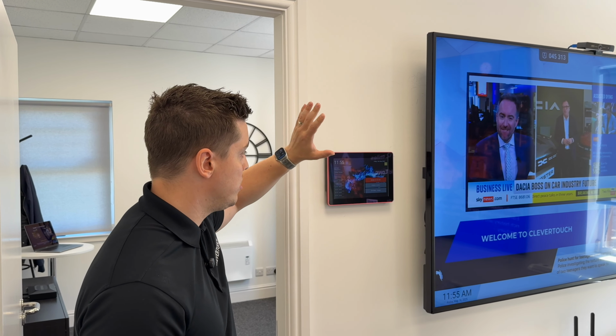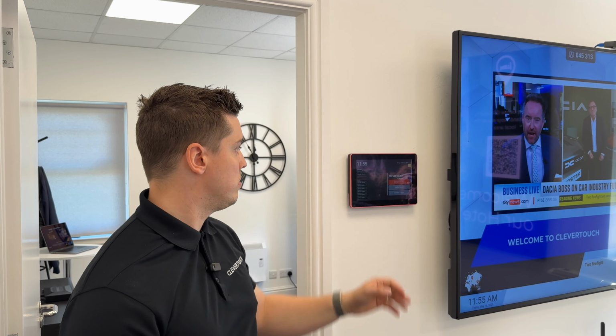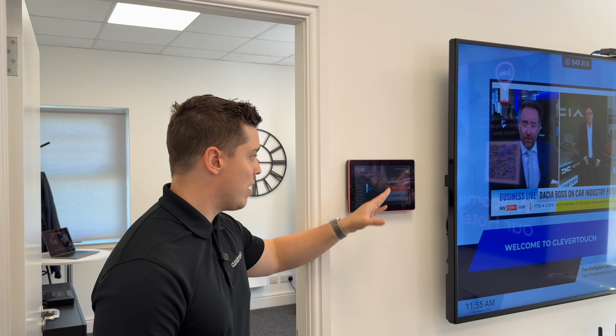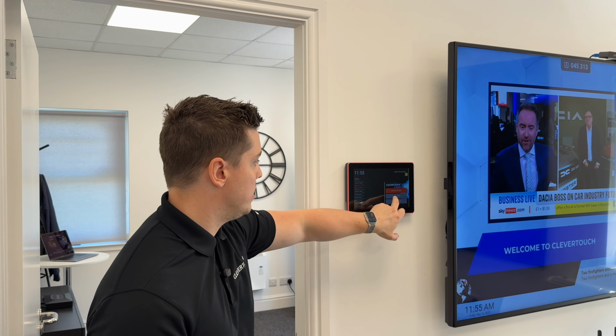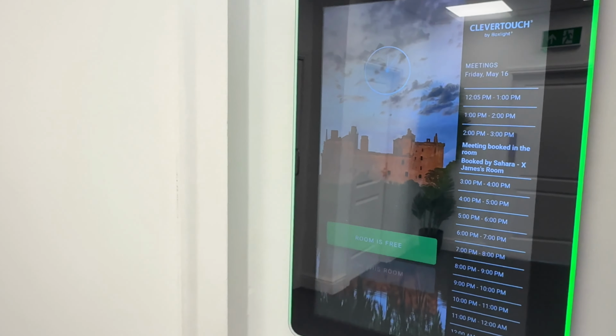You can customize almost everything about this interface, from the background, how big the clocks are, the button size, all of that stuff. Really, really great, and it's straightforward to use. The ability to go on and just book a room, as in this case, or we've got things like finish early if we wanted to stop our meetings early.